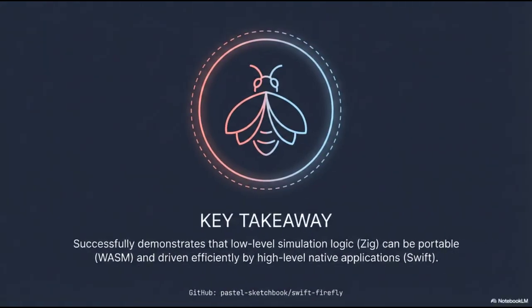The key takeaway from this project is the successful demonstration that low-level simulation logic, authored in Zig, can be made highly portable through WebAssembly. Crucially, this portable logic can be driven with high efficiency by native, high-level applications written in Swift. This proves a viable pathway for cross-platform, high-performance simulation kernels integrated into modern native ecosystems.